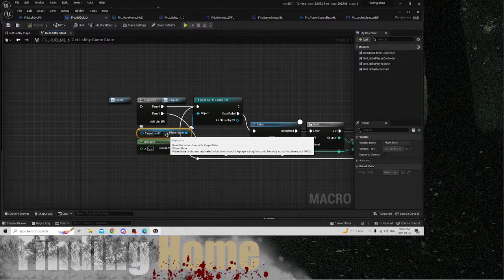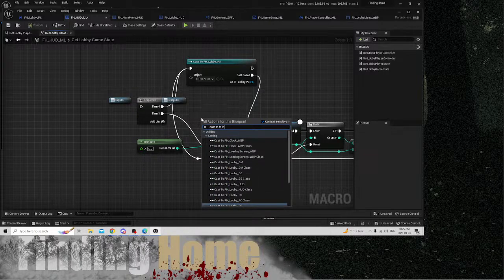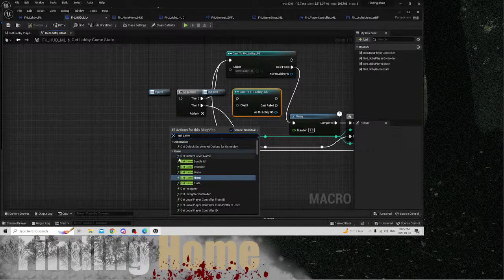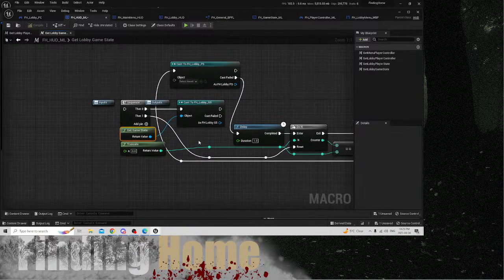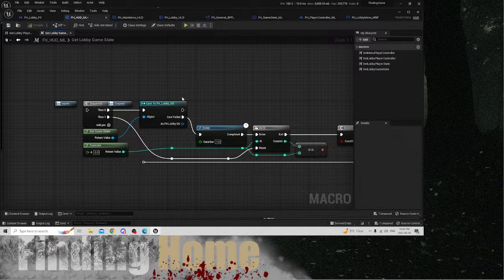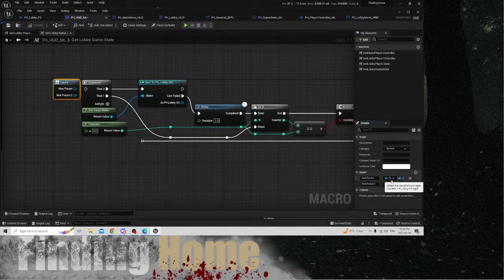So first this has got to go, and we're going to be casting to FH lobby game state. This is going to require a game state class, so we're going to get game state, which is just a node. We should just plug that in here, plug that in here, get our failed in here, and now we should be able to get rid of this. We'll leave these nodes here for now.